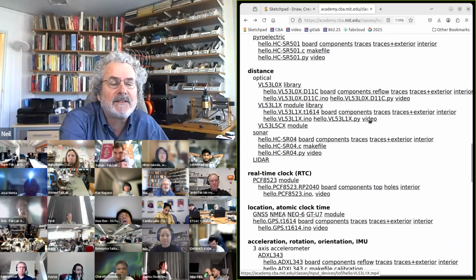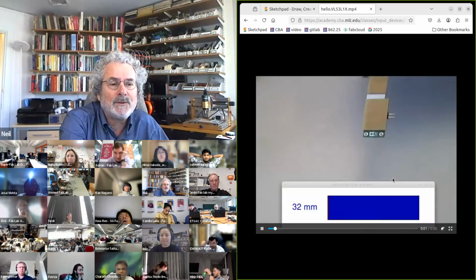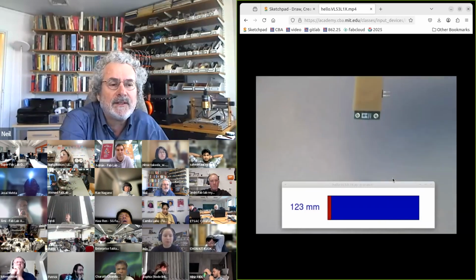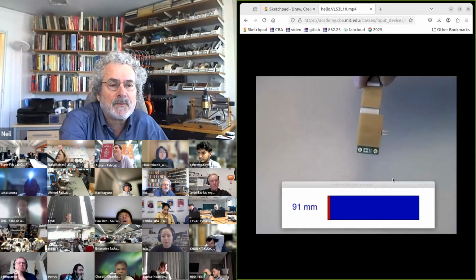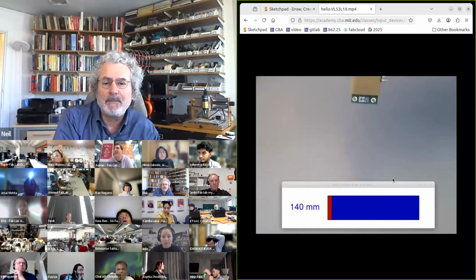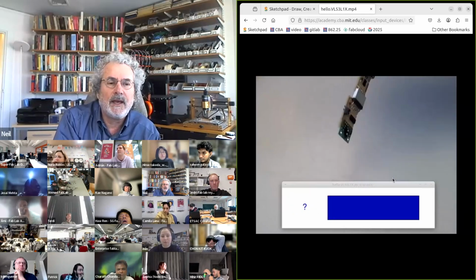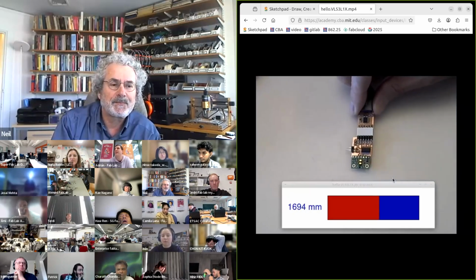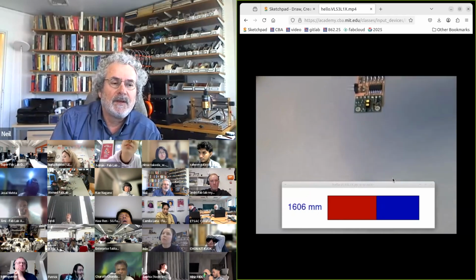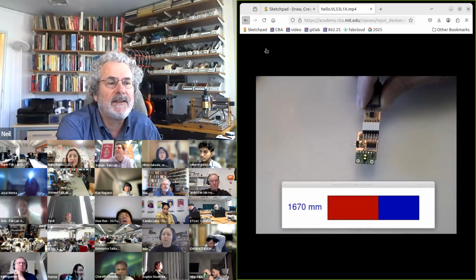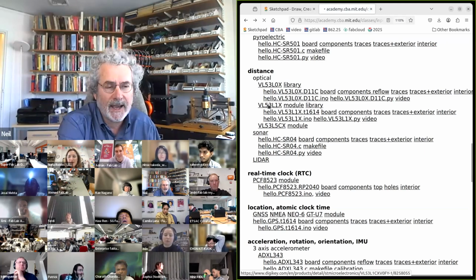For distance, this is what we use. Right now I'm measuring distance in millimeters to the table. Then I'm going to turn it upside down, and measure distance up to the ceiling. So now this is giving absolute distance, and this is a spectacular part.